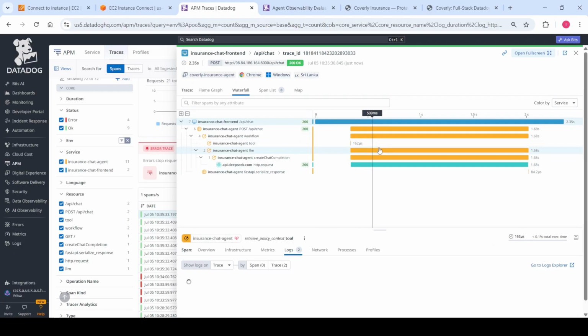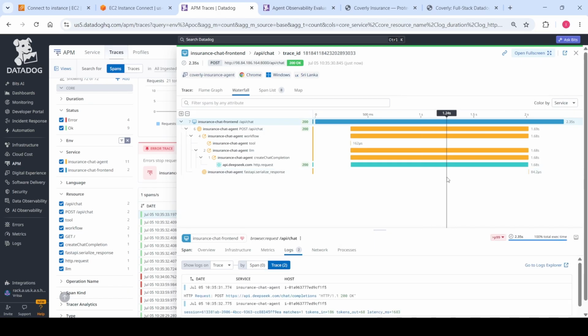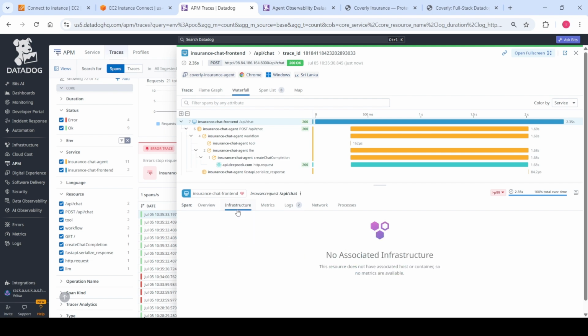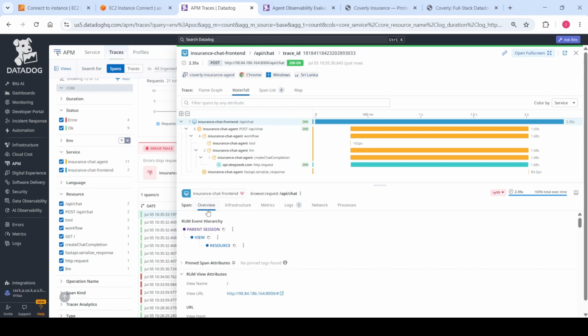My tool call is very fast, and the bulk of my time is spent on the DeepSeek call. And I see logs at this time, what's happening inside my application. Probably the data is not yet coming, but I should be able to see what's happening within my infrastructure as well.